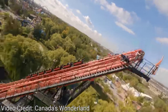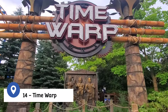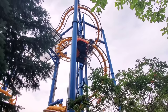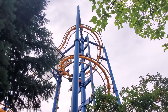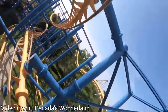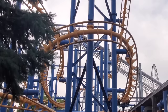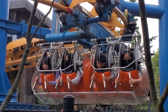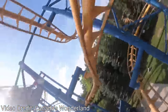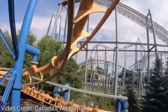Moving on, let's count down the 14 full-size coasters at Canada's Wonderland. At number 14 is Time Warp, which is the only flying coaster in the park. Riders are loaded into four-person cars which pivot to face the ground and travel up a spiral lift before barreling head-first through a number of inversions and bank turns. This ride opened in 2004 and was originally themed after the 2003 film Lara Croft: Tomb Raider, although in recent years the branding and much of the theming have been removed. Manufactured by Zamperla, it reaches speeds of 26 miles an hour and heights of 50 feet, but has drawn criticism for its uncomfortable restraints and a track layout with several quick transitions between inline twists, turns, and dives which create a really rough ride.